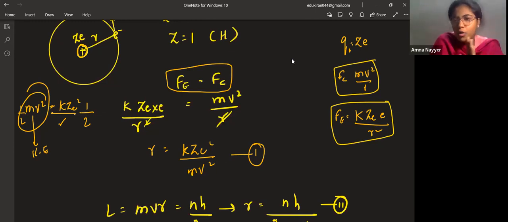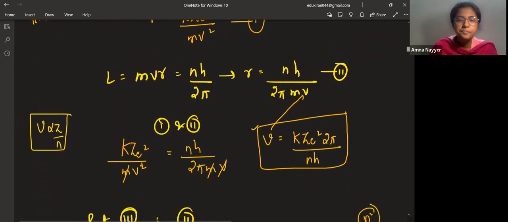The centripetal force formula is mv square by r, and the electrostatic force formula, we know, is kq1q2 divided by r square. So one charge is e, the second one is Ze, the proton number times the electronic charge, by r square. When you equate this, you get the value of r also, and the value of v also, because directly learning the velocity and radius formulas is a little difficult task. You can perform the derivation, but that will take a lot of time. Or if you can remember the formula directly, well and good.